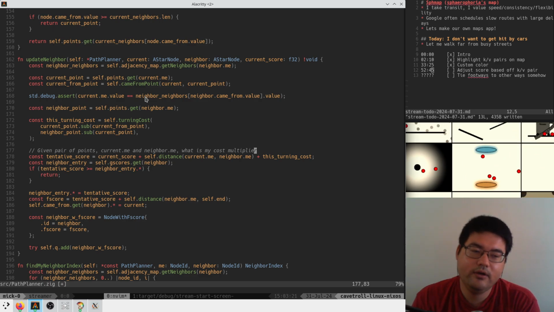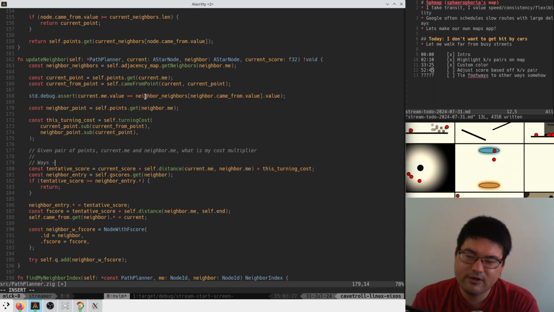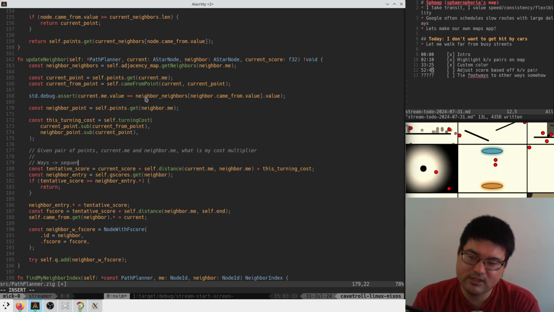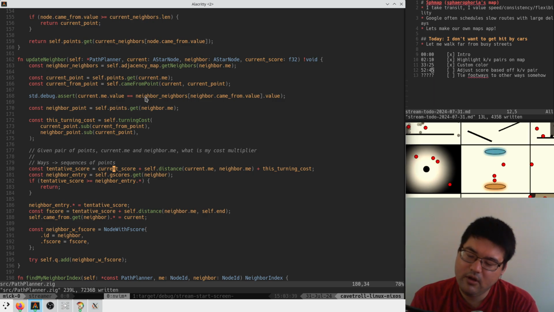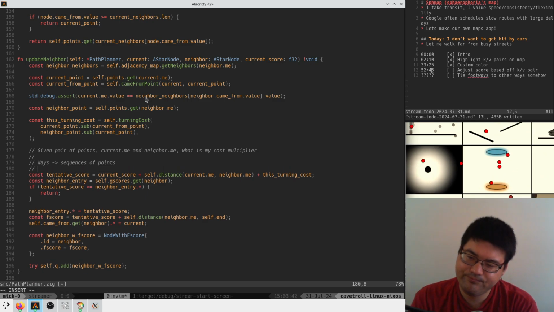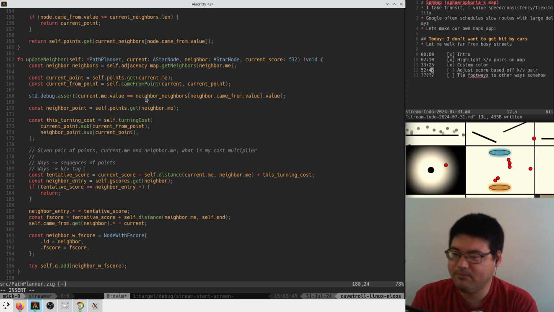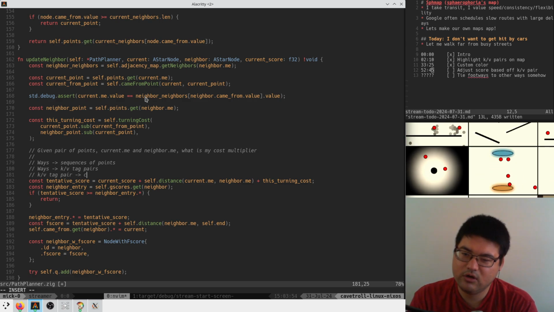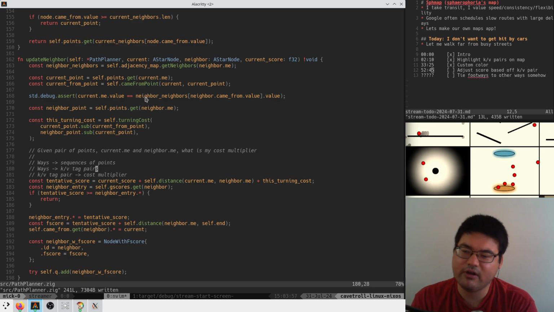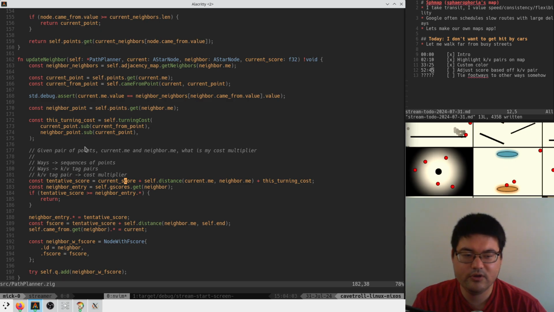Right now we have ways mapped to sequences of points, and cost ways mapped to key value tag pairs, and we have key value tag pair to cost multiplier. That's our current state. How are you defining neighbors? Close to or connected to? Connected to.